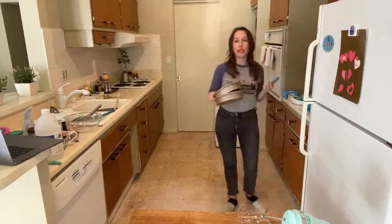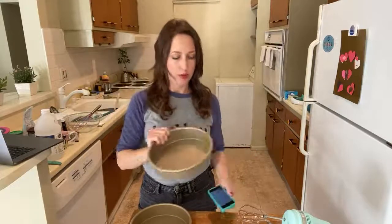So I just put it, for convenience and to make this easy breezy because we're just eating it at home, I put it in the cake pan and we're just gonna slice it up and eat it out of the cake pan. If you're doing a traditional cake, you're gonna divide it between these two cake pans, okay?